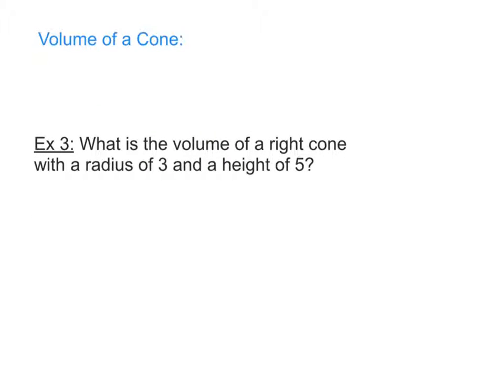Third and final formula from the lesson. We're going to take a look at the volume of a cone. How do we find the volume of the cone? We are simply going to take 1/3 times big B times height, where big B again is the area of the base and height is going to be the height. I'm not going to write that out because I think at this point hopefully we know what the representation of big B and H is.